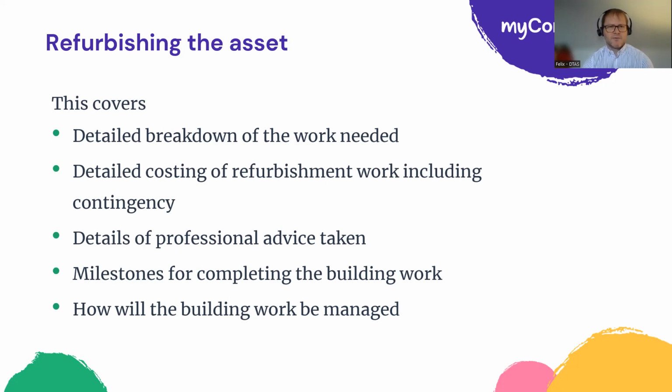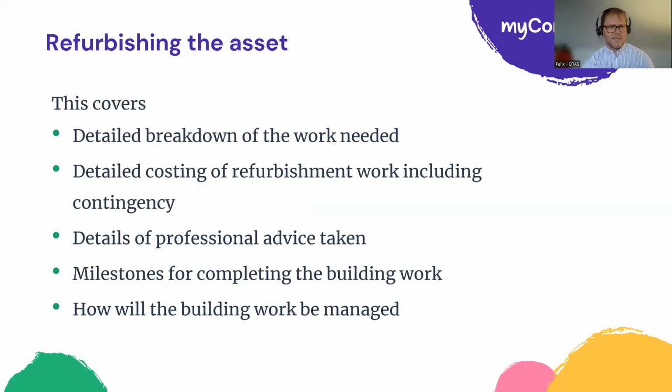Include details of the professional advice you've taken. So if you've consulted architects, quantity surveyors, if you've had experts in to look at asbestos, or if it's a historic building, bat surveys, all that kind of thing, just outline what those have been, what the results of those were, who you brought in, etc. And again, that just shows there's a firm grounding for the project and shows that you've thought about all the costs and all the problems that could be arising.